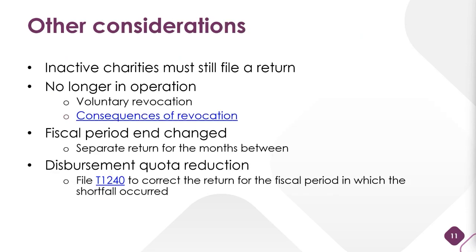Inactive charities must still file a return. A charity is inactive if it did not use any of its resources during the entire fiscal period to carry out its charitable activities or to further its charitable purposes. If your charity goes through an inactive period, you must still file a complete return and explain in the ongoing program section why it was not active. If your charity is no longer in operation, send us a letter asking for voluntary revocation of its registration.